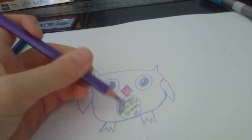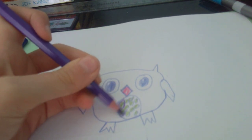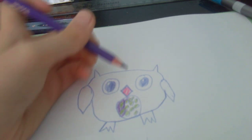Oh, by the way, this is a purple nail play. I lost all my blues again. Yep, for some reason, every single video, I find a blue, but then I lose it.